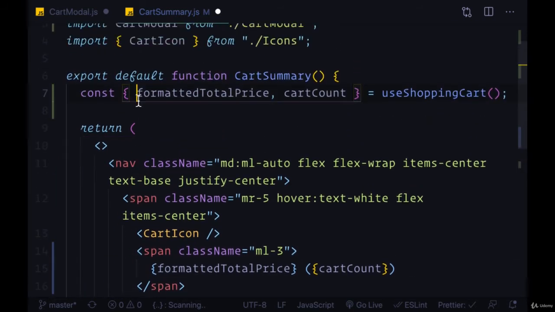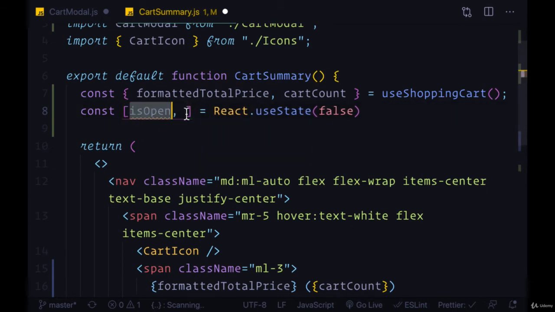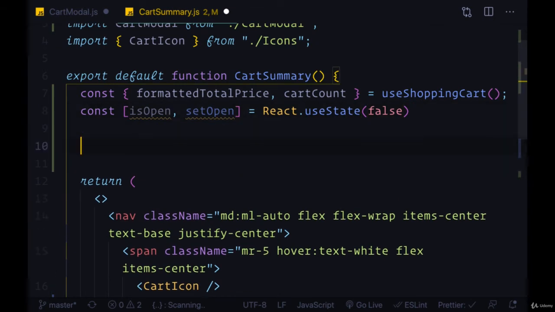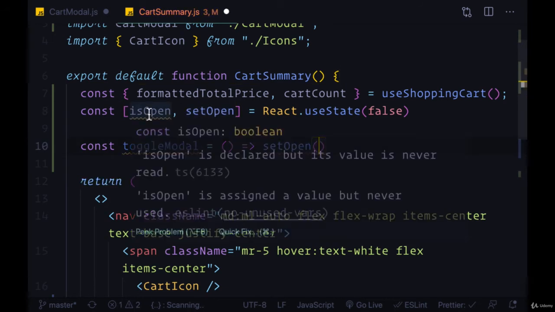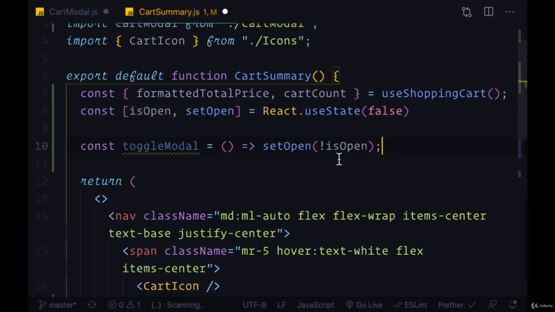And we're going to create a piece of state. We're going to use state, and this value is going to be initially set to false, and this is going to be isOpen. If you wanted to be more explicit, you could call it isModalOpen, and the setter will be setOpen. Now, to be able to actually change the state and therefore open the modal, we're going to need a way to toggle it. So let's create a function, which we can make a one-liner. We'll call this toggleModal. And in the return, we can just take setOpen and set it to the opposite value of isOpen. So we can just say not isOpen. If it's false, make it true, and vice versa.